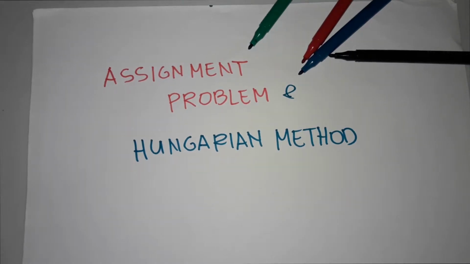Hello everyone, in this video we are going to cover the assignment problem and the Hungarian method in solving it. The assignment problem is a special class of transportation problem in which supply and demand are equal to 1 and the matrix is square. Each variable is a binary decision, which means it only chooses 0 or 1, and all the constraints are in the form of equations with equal signs.